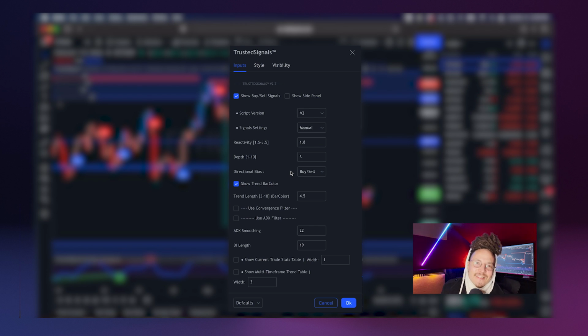So just a short recap, remember to do that top-down analysis. Start in the monthly, make your support and resistance lines, do it in the daily, do it in the 4-hour, and wait till you see price coming up to those areas and take the signal that goes with the direction of the market, meaning selling at the top and buying at the bottom.